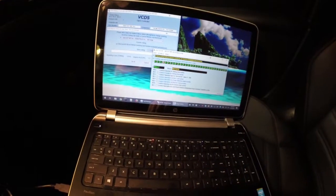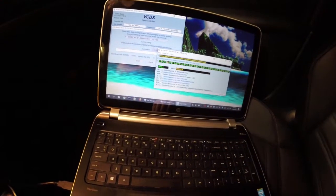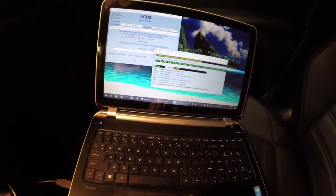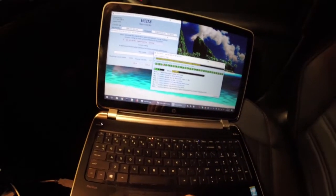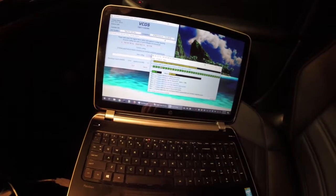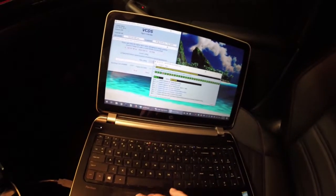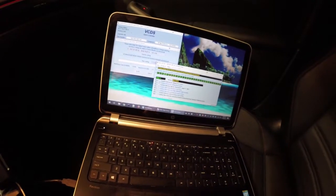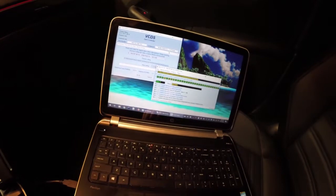Also, another little bonus item. If you want your sunroof to close with this as well, or open, I guess. The close is already activated in my car. If you want it to open, bit 0 is the comfort opening for the sliding roof, moonroof, sunroof, whatever. If you click that button, it will also open the sunroof when you unlock and hold.